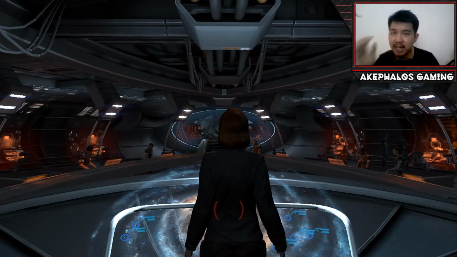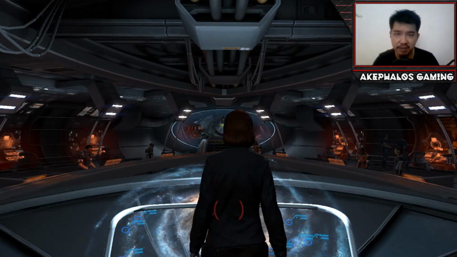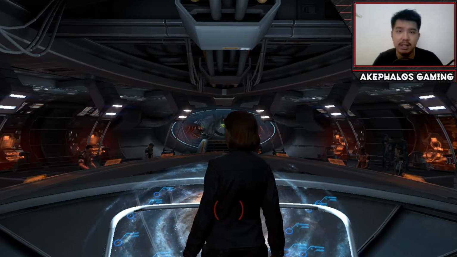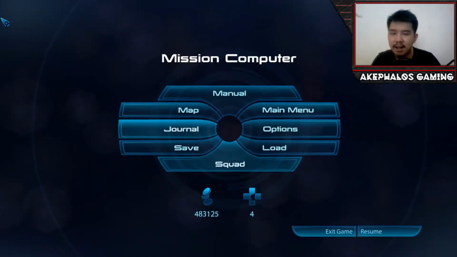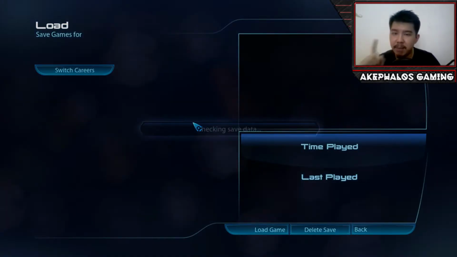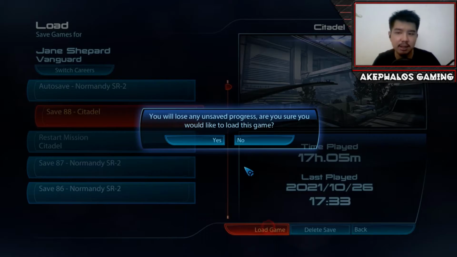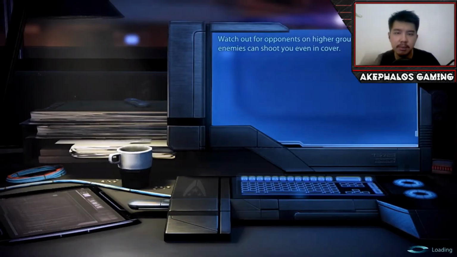What we want is to make sure Wrex survives despite sabotaging the Genophage, and we can still have access to the Normandy and continue on with the story. So we're going to do just that. First of all, let's load up the save state that we made earlier before triggering the Wrex event, which is of course save state 88. So let's go ahead and load that one up. Wait for this to complete.